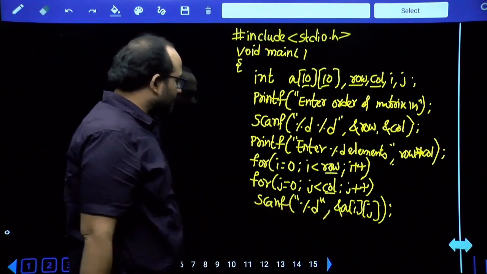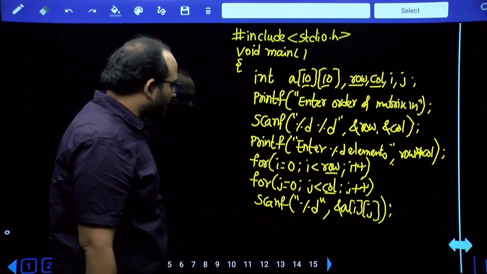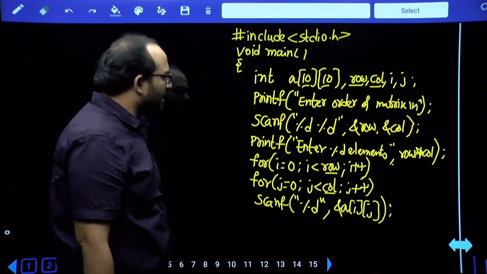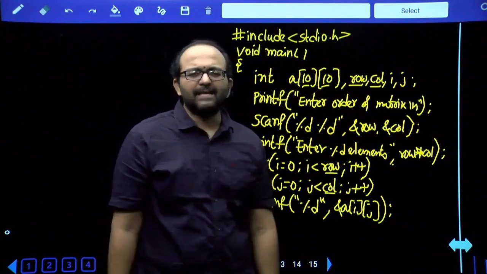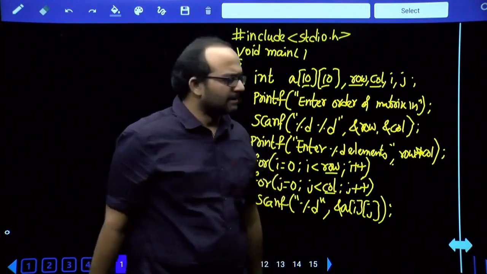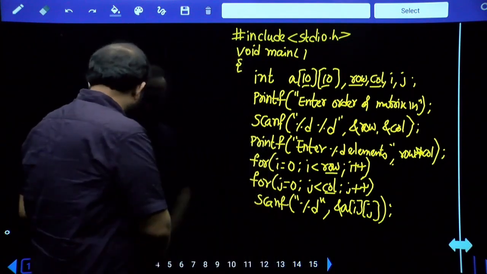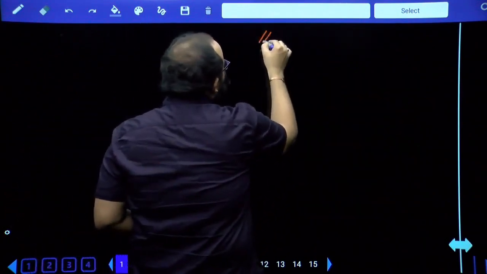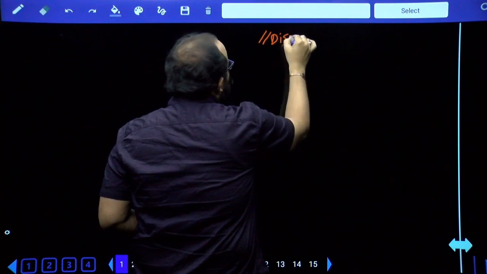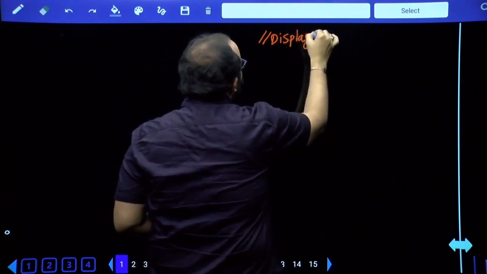Once the elements are taken into this particular array, now we can display these elements in the form of a matrix, just like this. Displaying elements.